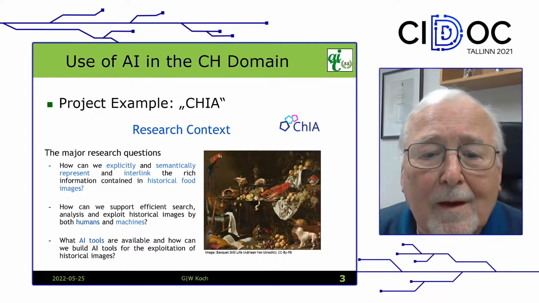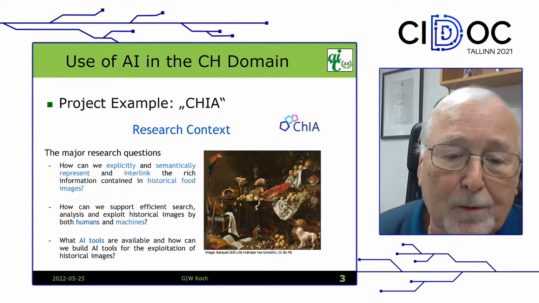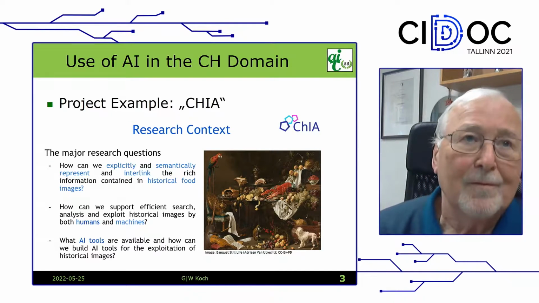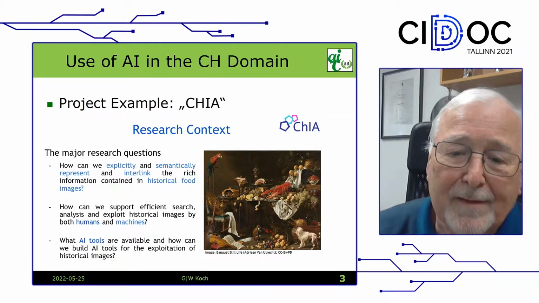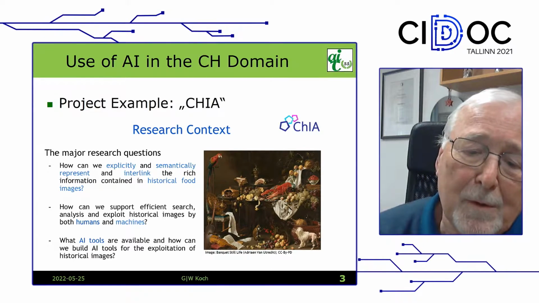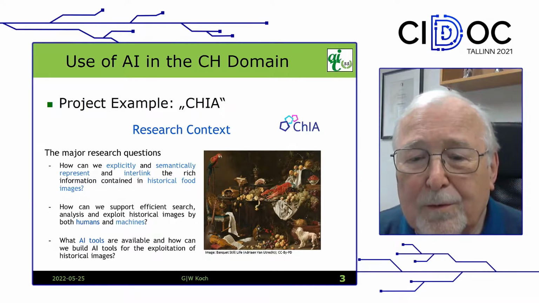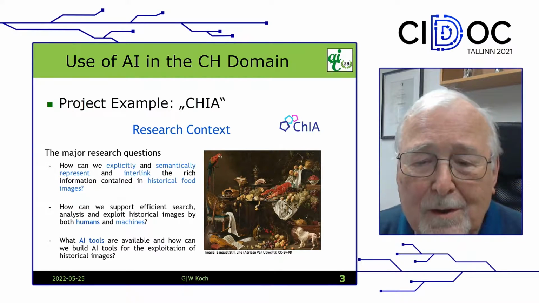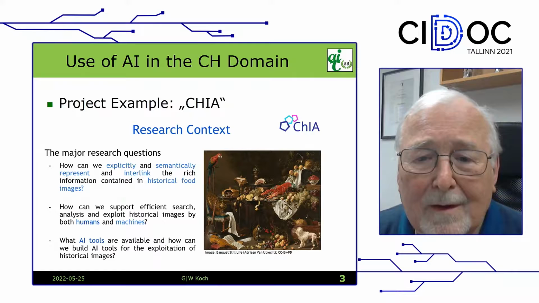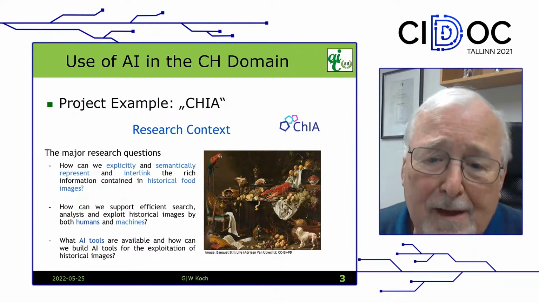And the research project wanted to clarify what type of methodology could be used and what tools are available. And at the end, these images have been annotated using these tools. On the right side of this slide, you see an image which was analyzed using artificial intelligence. That's only an example.